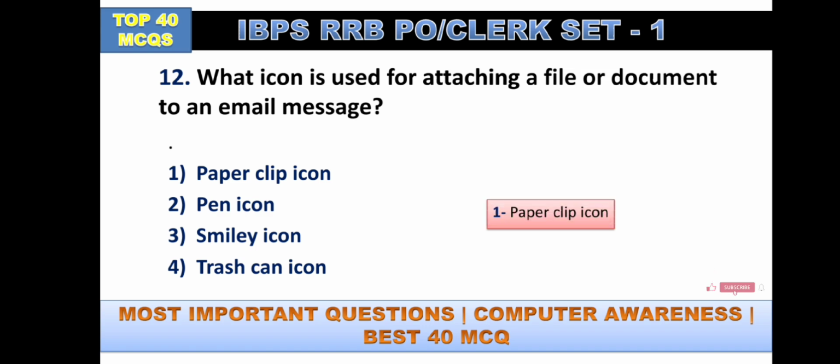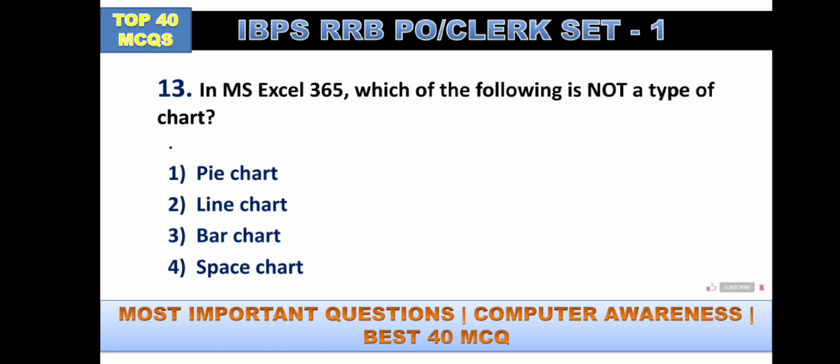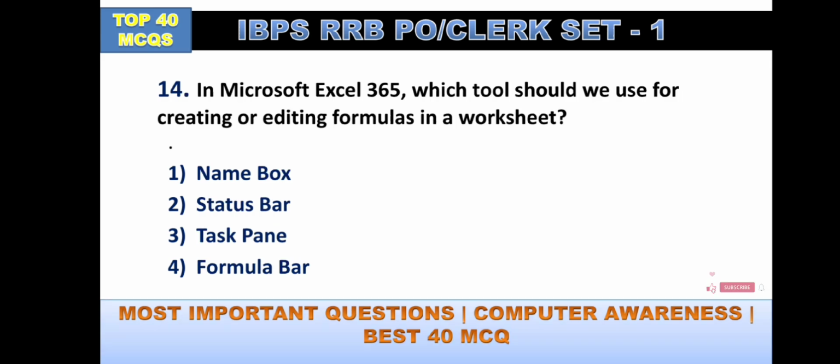Okay. In MS Excel 365, which of the following is not a type of chart? See, pie chart is there, line chart is there, bar chart is there, but space chart does not exist. So here the answer is option number 4, space chart. In Microsoft Excel 365, which tool should you use for creating or editing formulas in a worksheet? For creating or editing formulas, we can simply use the formula bar. Okay, so here the answer is formula bar.